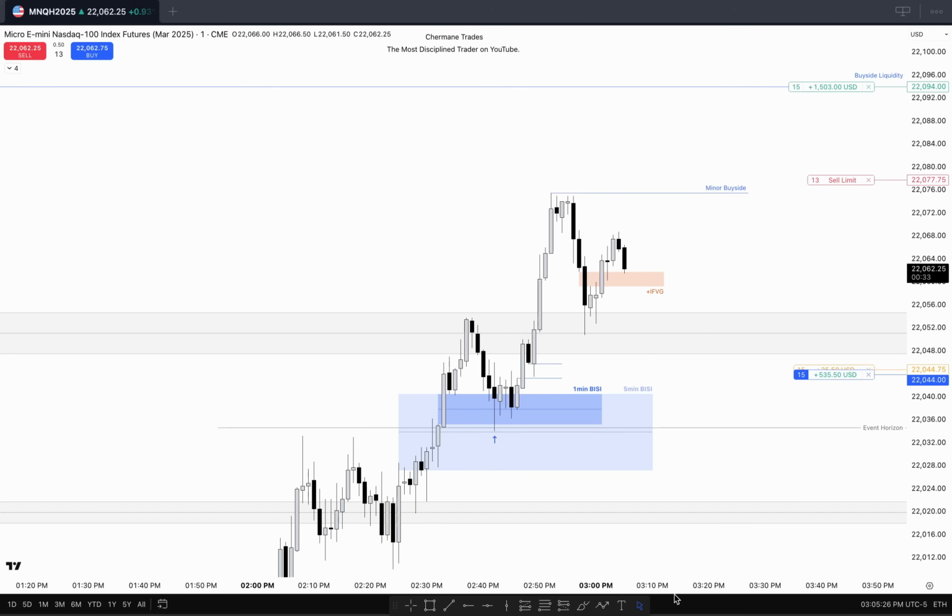Again, we're looking for support there. It's good price reading right here. It's good stuff. I'm going to send this update to the group real quick.